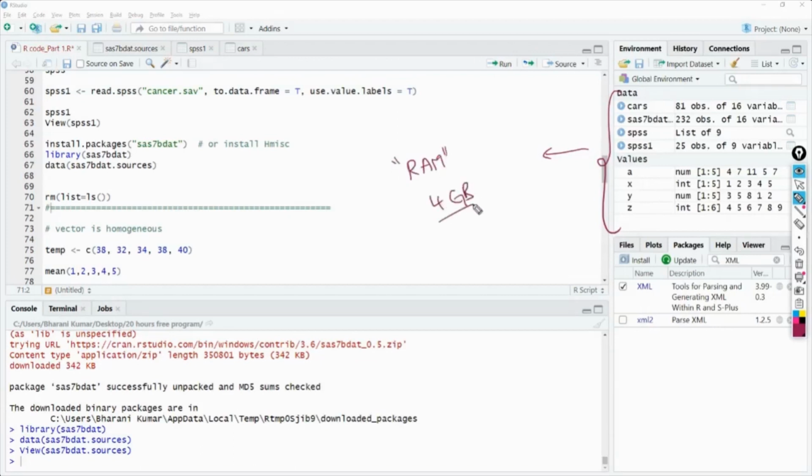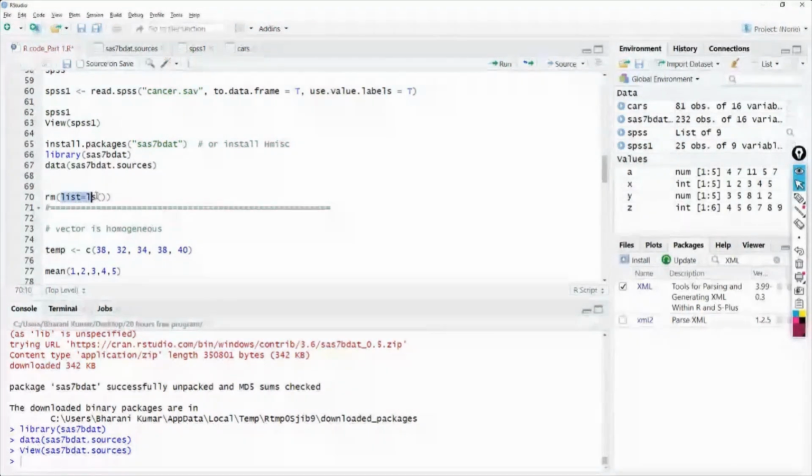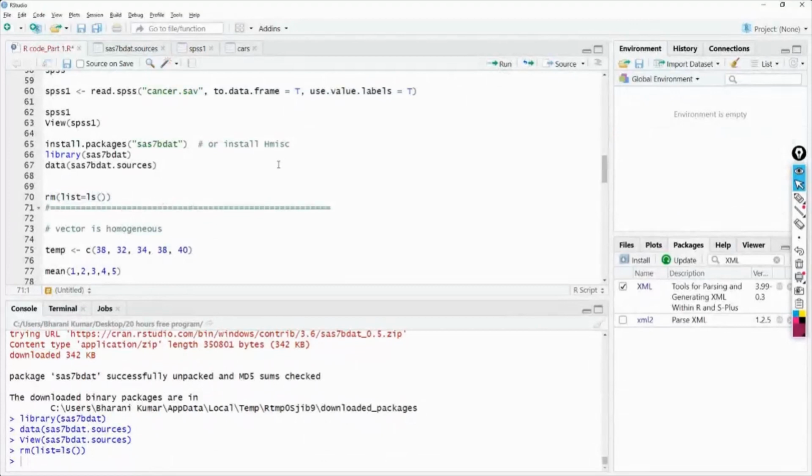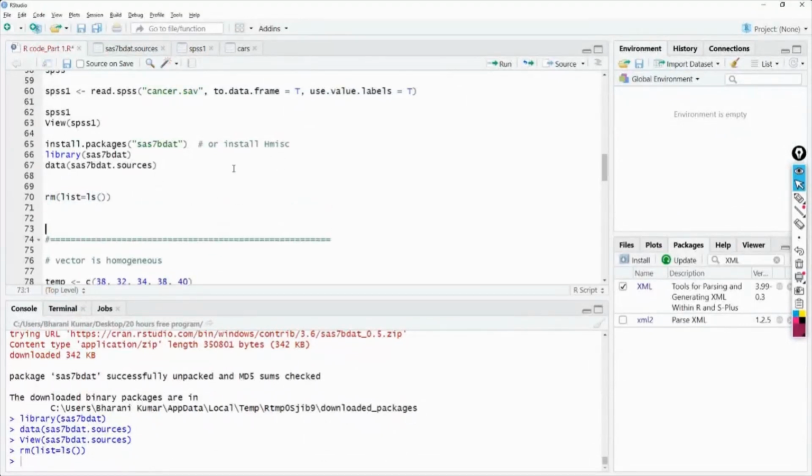Say you have 4 GB RAM, and you already have a lot of files loaded here, and if you're not making use of them, they will still be using this memory. So in order to free up your memory and make your system fast, you just say rm(list = ls()) of all these items. So let me run that. Done. I removed everything.